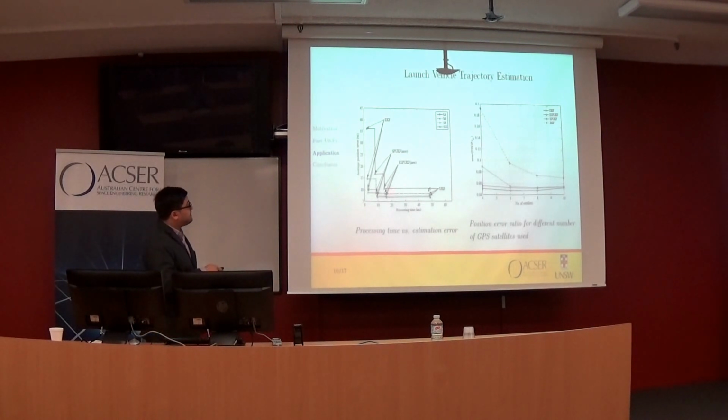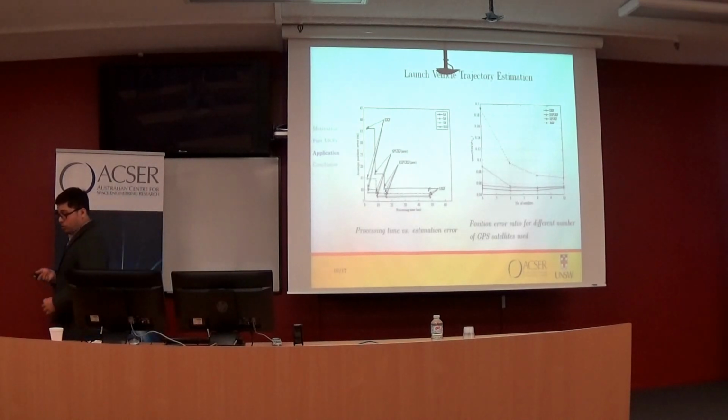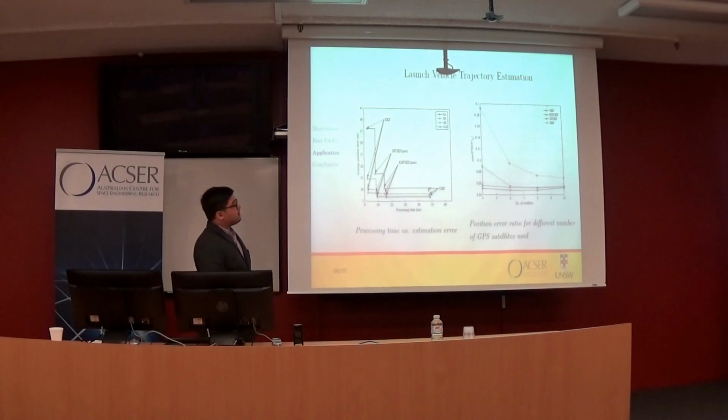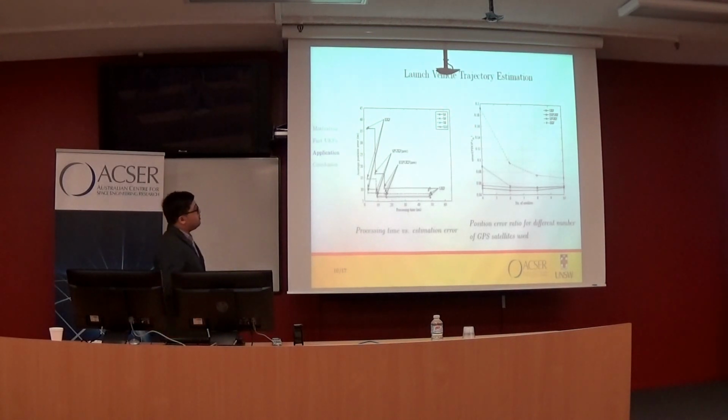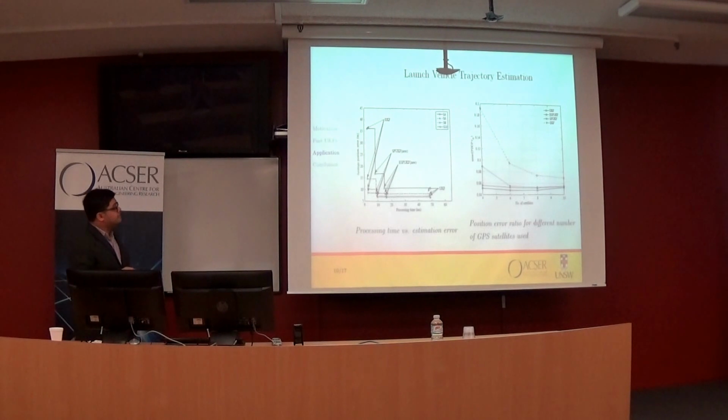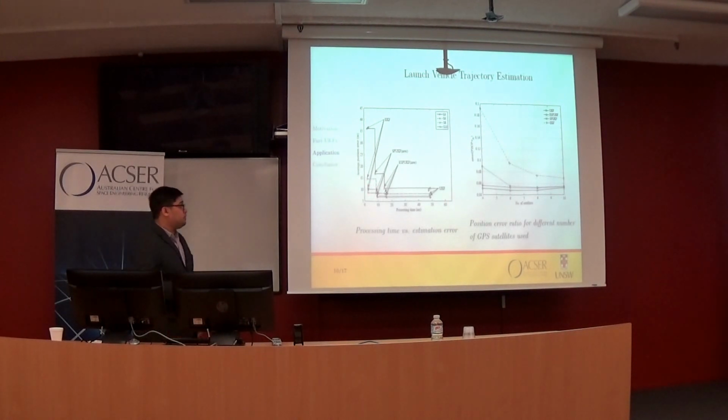So that means this filter is the most optimal solution for our application. There is another interesting observation. What we did was use 4 GPS satellites, 6 GPS satellites, 8 and 10. Obviously, when the number of observations increases, our error will decrease. That reflects here. For 4 satellites, the error is here. For 6, the error is here and decreases, and 8 and 10 also consecutively decrease.